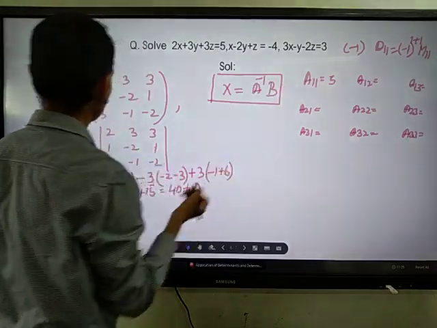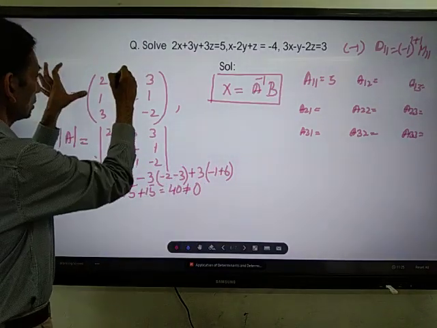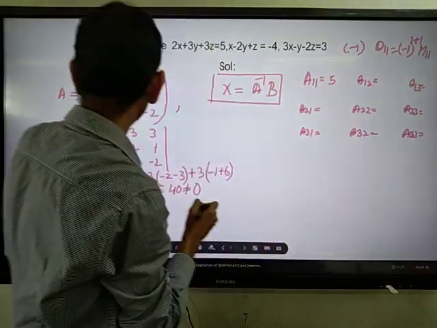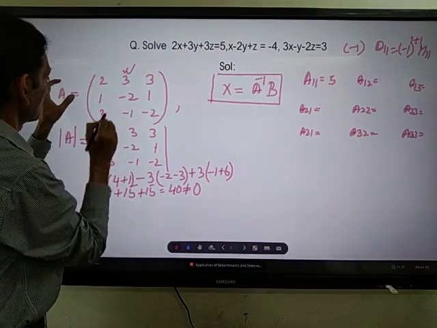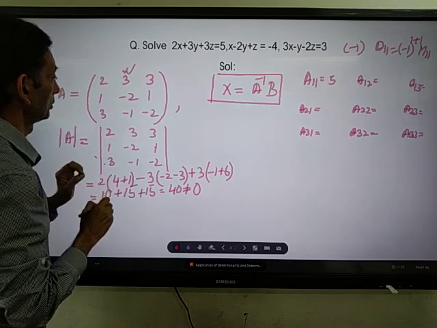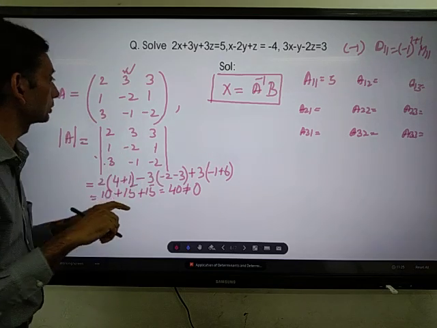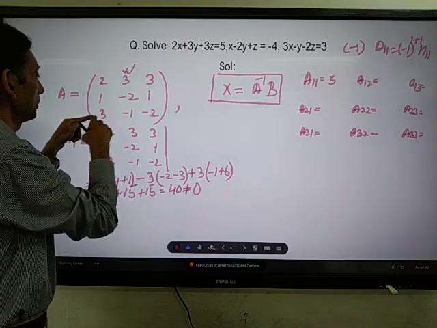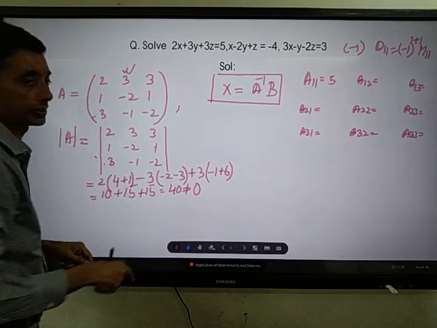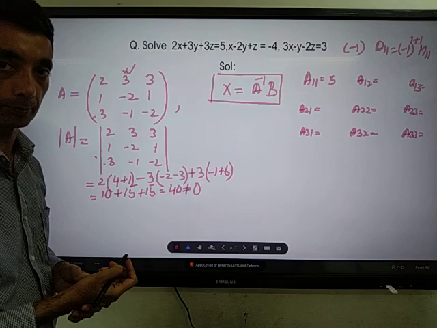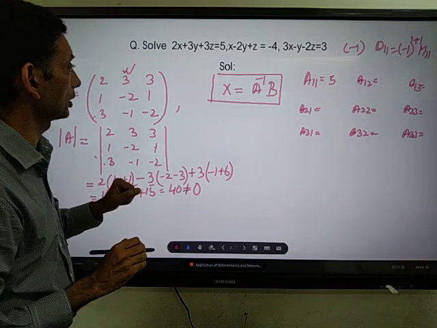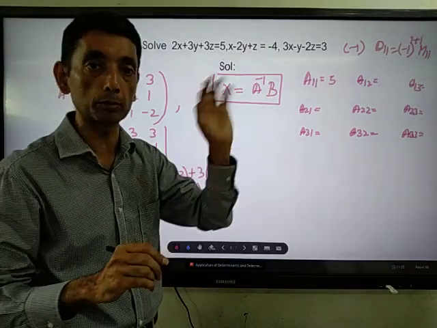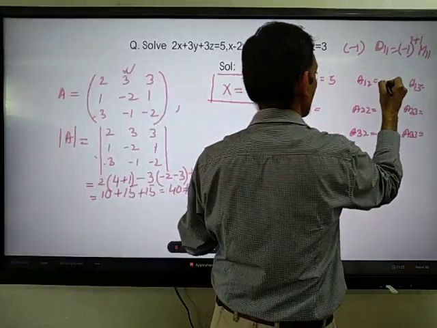So it's 5. Second element, for 3, we will calculate the cofactor for 3. That means, have you seen the suffix 1, 2? So first 1 into minus 2 is minus 2. Then there will be one minus sign, that is 3 into 1, that is minus 3. It is minus 2 and minus 3, minus 5. Right? Minus 5. But what is the position of 3? The position of 3 is 1, 2, so we need to multiply by one minus sign. So it will be plus 5.